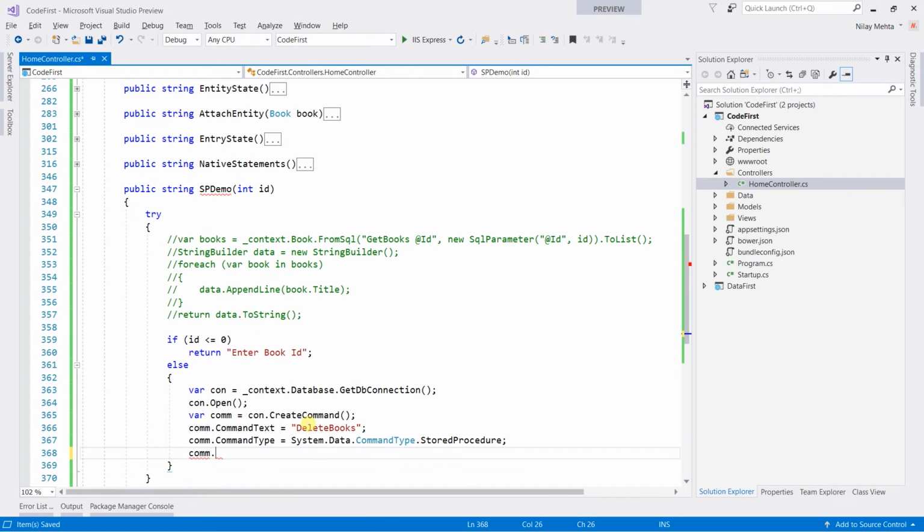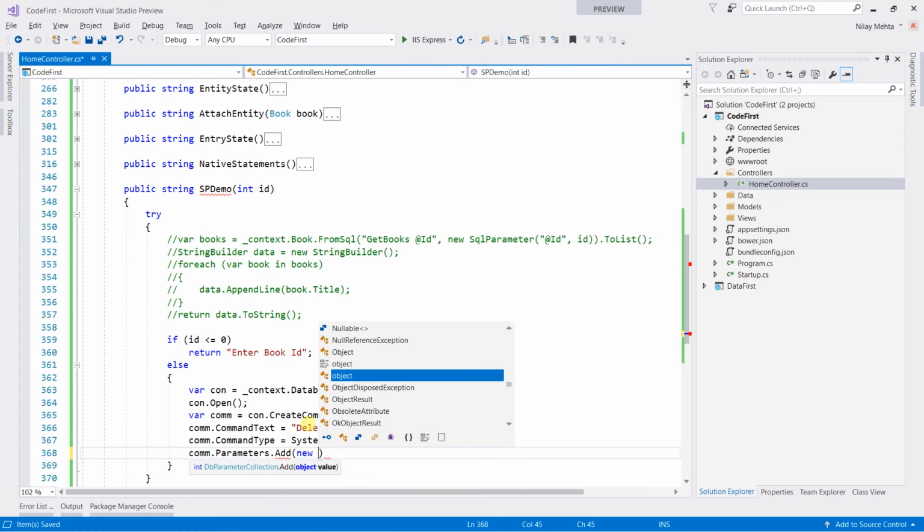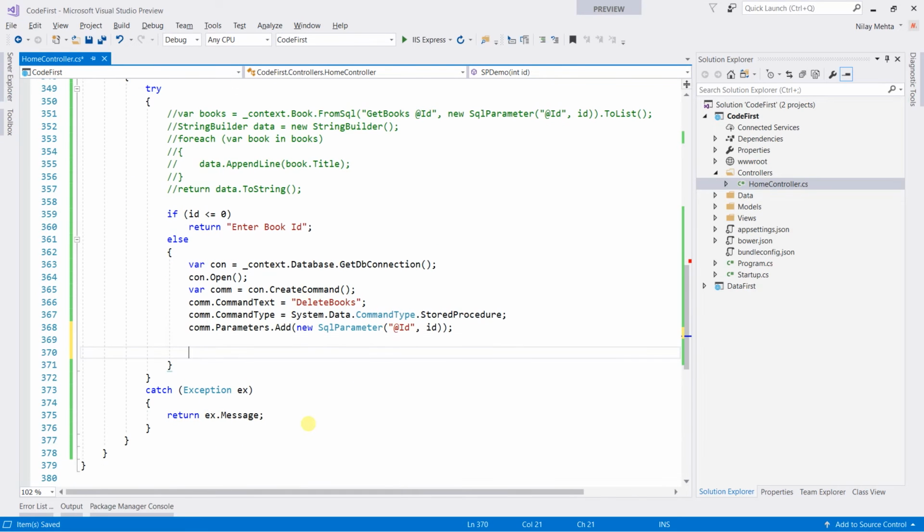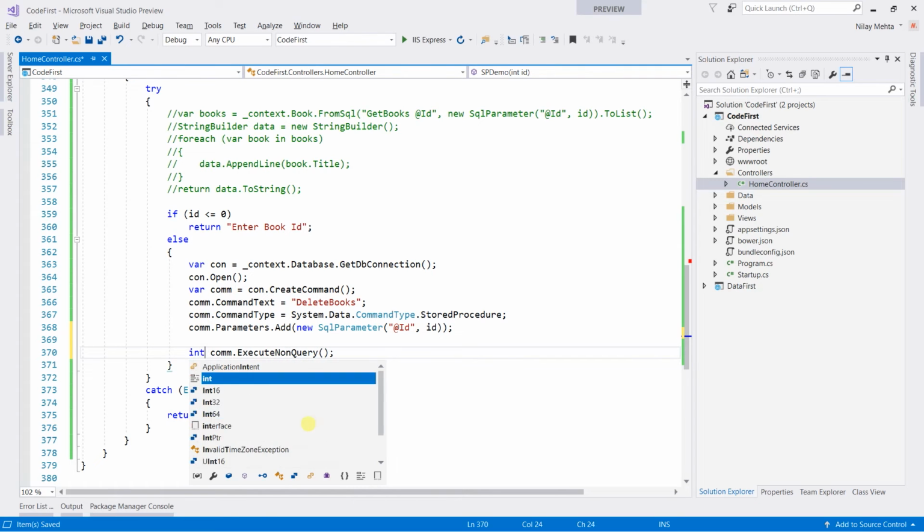And we also need to add the parameters. Let's add the new SqlParameter ID and pass its value, that is ID, and call command.ExecuteNonQuery, which will return the number of affected rows.